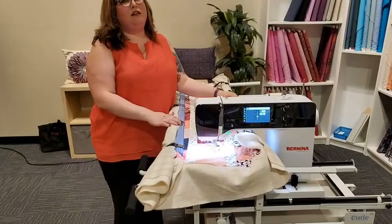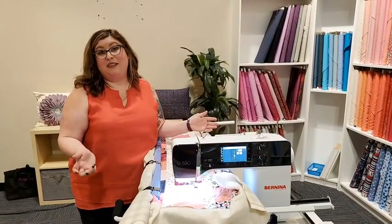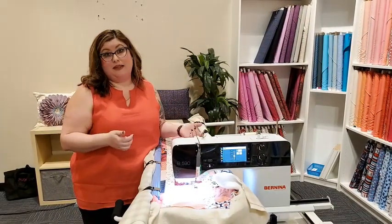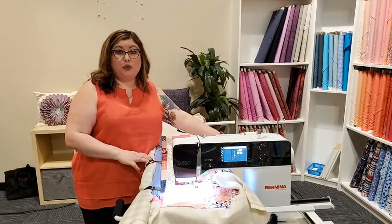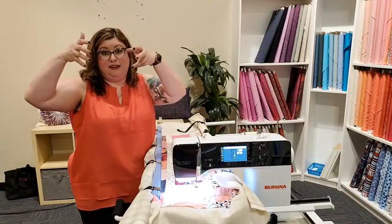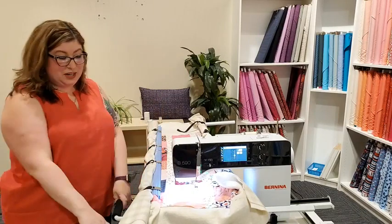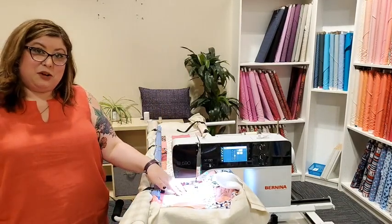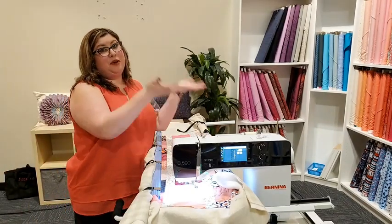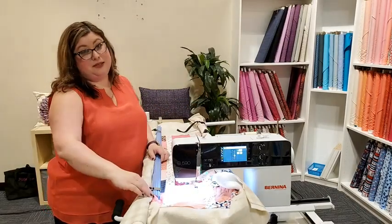Now, if you're wondering, oh, well, Angelina's standing there and she's got her neck cranked over so she can look at it. Don't worry, it doesn't have to be that way for you. The Cutie can go on almost any flat surface. When I had this at my house, it was on my dining room table. We have it right now on a folding table. If I was doing this at home and not being filmed, I'd sit in a chair because then I can still reach the handles and I would have a better line of vision where the needle and my quilting are, or I would have it on a taller surface so that it would bring it more to my line of sight. So it's very customizable.